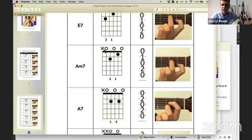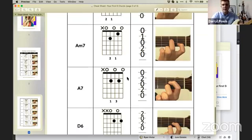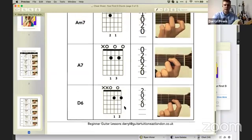Yeah, good. You got this fast. Keep going. Very good. So I'm not expecting you to remember these as we go by. We're just checking to see you can read it. A7, try that one. Yeah, good. Good fingers. Very good. Nice. Great. And then D6. Let's try that.